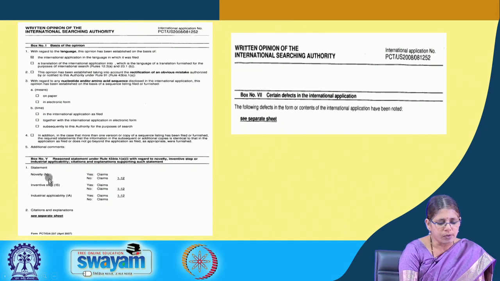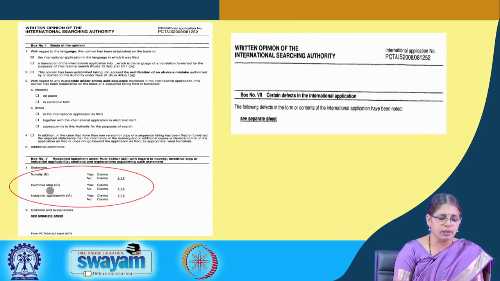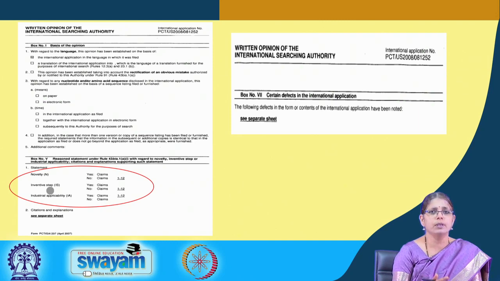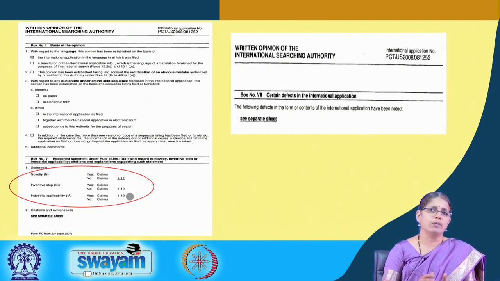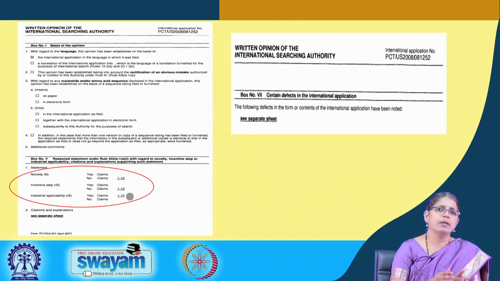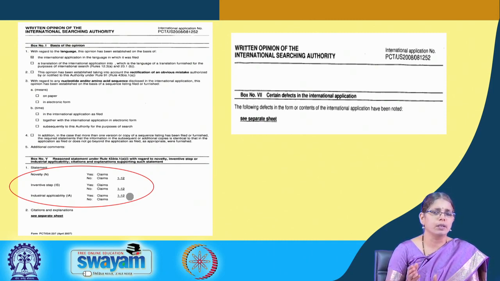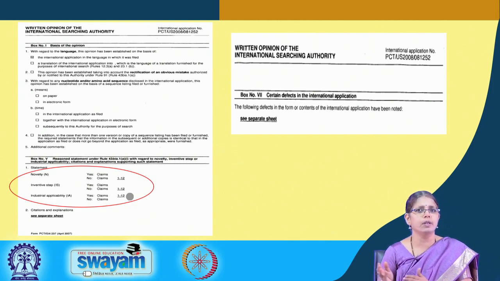If you look at the statement or the details provided on this particular page, it gives you the prior art in relation to the specific claims. Depending on the number of claims in a particular application, the novelty is determined with respect to every claim of that application. Here the claims are 1 to 12, and the indication of novelty, inventive step and industrial applicability is provided in relation to the claims, and details of the prior art are also given as D documents. So, you can have disclosure document 1, which could, let us say, defeat the novelty of an invention in relation to a particular claim.